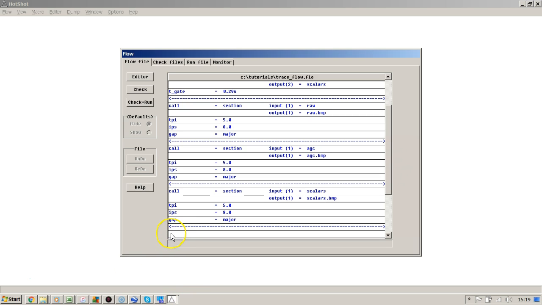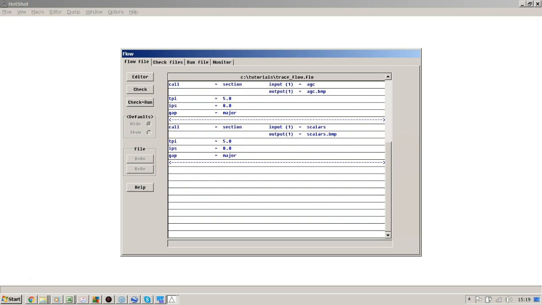And as a test, we can multiply the AGC traces by the scalars to verify that we get back to the original un-AGC traces.